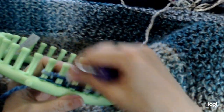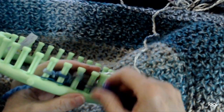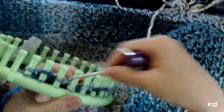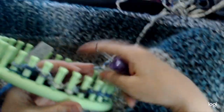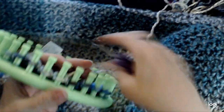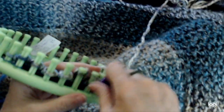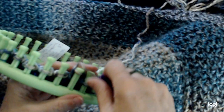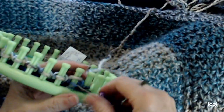Okay, so on peg three, I'm going to do an E-wrap, knit it over, come back, knit it over, E-wrap, knit it over, come back around in front, knit it over, and keep repeating that: E-wrap, knit it over, back in front, knit it over. Over here, do the U-wrap.